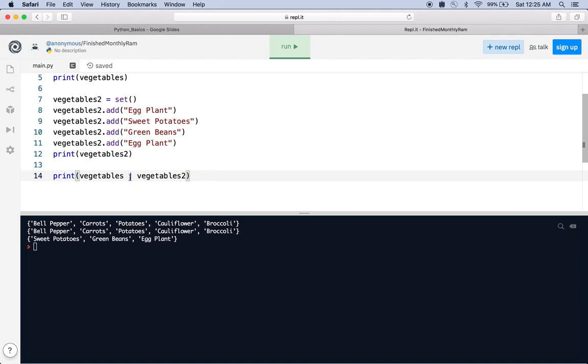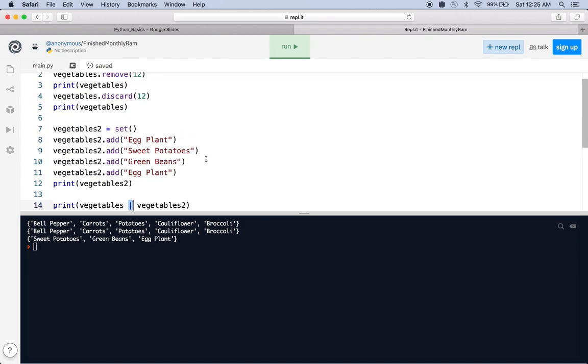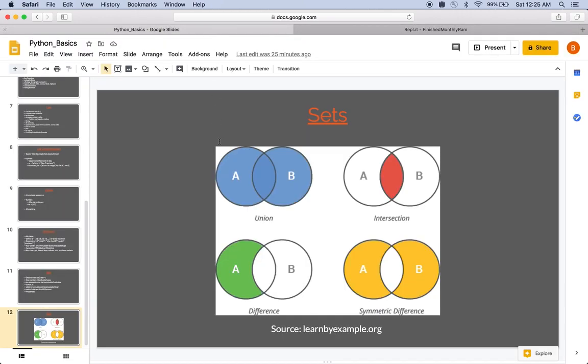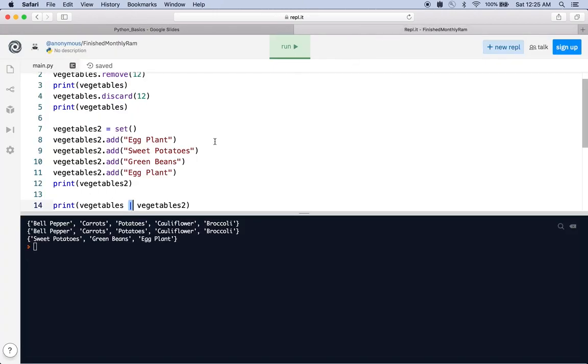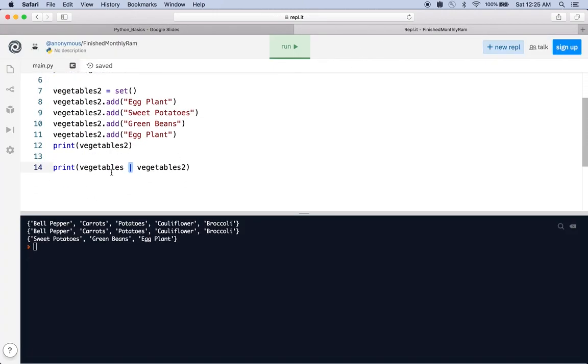So this is basically a union sign. What a union does is, if you're given a couple of sets A and B, a union will result in a set that contains all the elements in set A and all the elements in set B. So in this case, we're doing a union of these two sets.